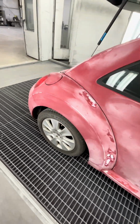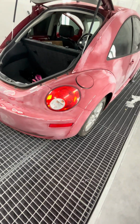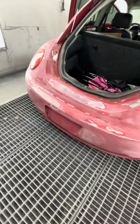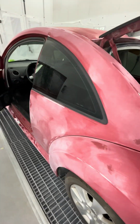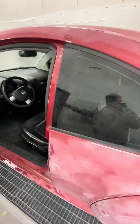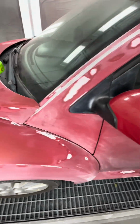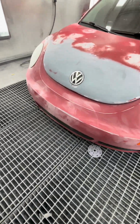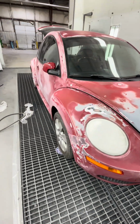Before all you painters in the comments get on me, this is for a 16-year-old. That is why we did not take the lights and the mirrors and the moldings and all the bullshit off, because 9 times out of 10 this car is going to end up wrecked and being repainted again in the near future pretty quickly. Again, 16-year-old driver.